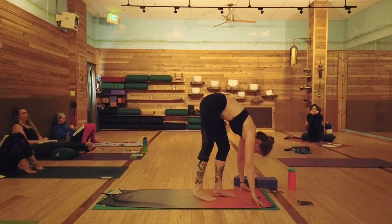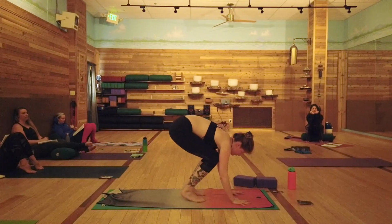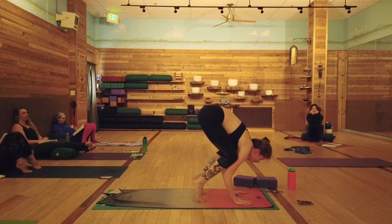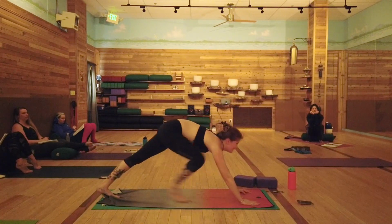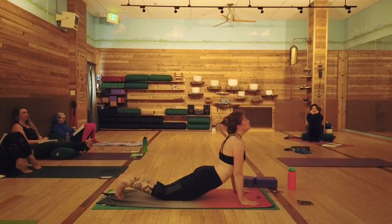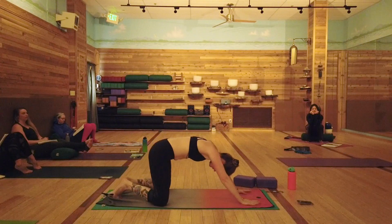Exhale, forward fold. Inhale, halfway lift. Exhale, crow. Crow number 16 today. Last time crow. Looking good with the toe tips. Shut it up and shoot it back. I'm so greedy. I know, right? Inhale, upward facing, exhale, downward facing dog, child's pose.